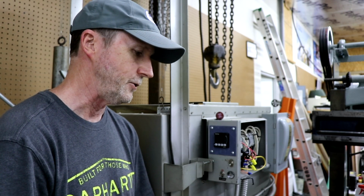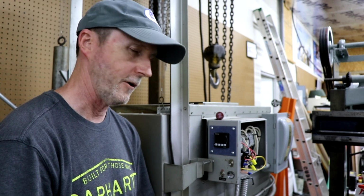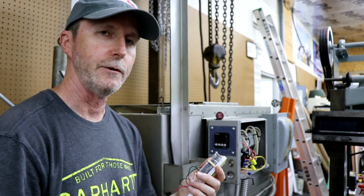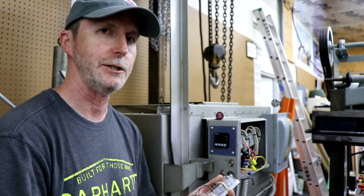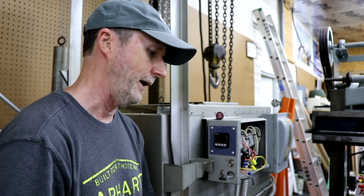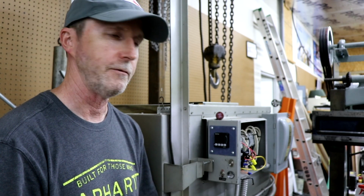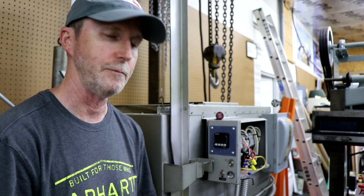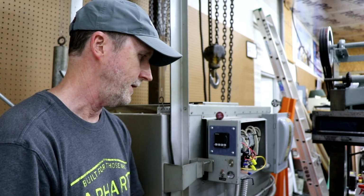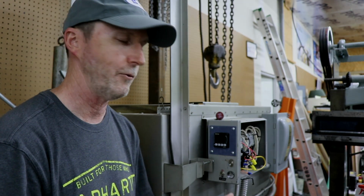My plans for the future are to create modifiable text messages that can be saved on the Arduino, so as you run different ramp and soak programs you can change the text that you receive at the different program steps. Right now it's just one generic message that comes out, and that's a step up from what I've got presently if I'm not in the shop, so at least I can get a text message out to me. So I'm going to wire this in and come back and show you how it works. I'll be right back once I get this wired.